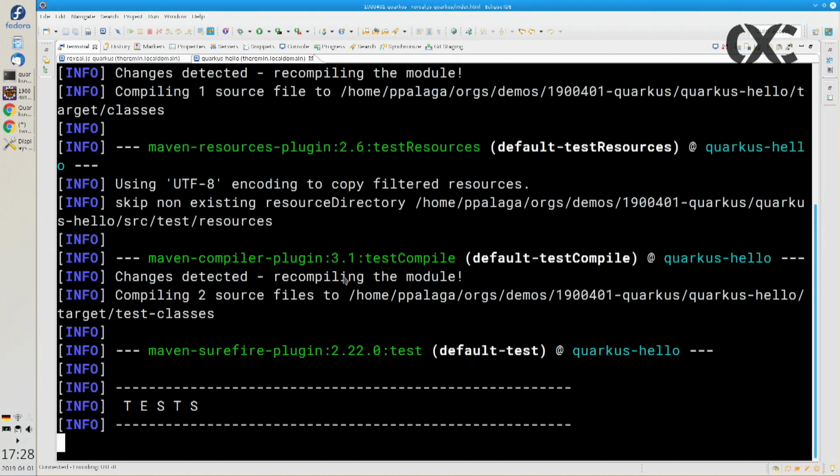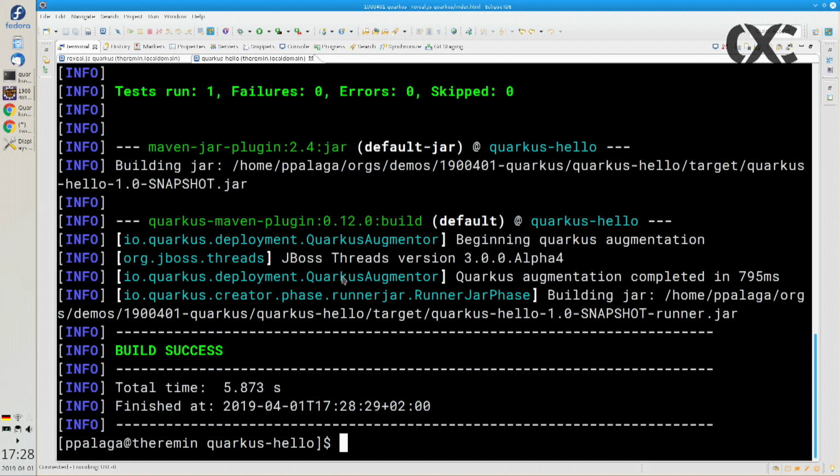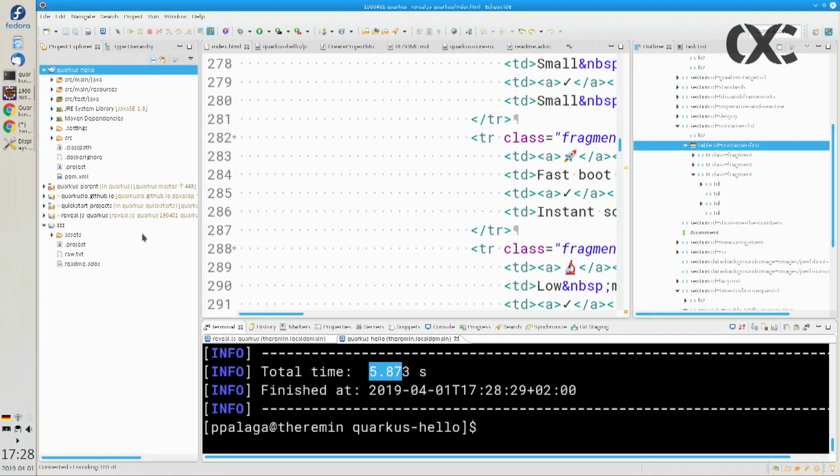So building for the JVM mode is fast. It takes just a couple of seconds, including a simple test. This is fine. It was 6 seconds, okay? Now, the thin jar is there in the target folder.